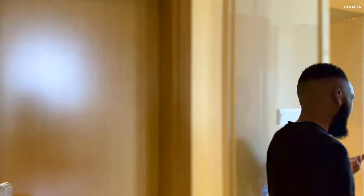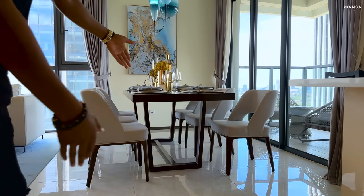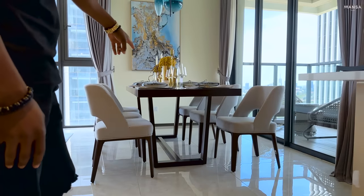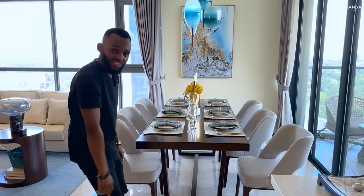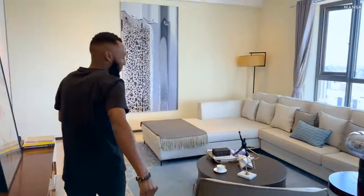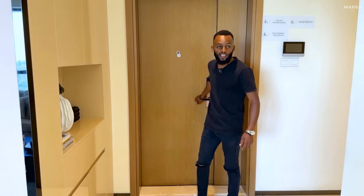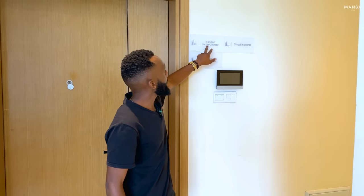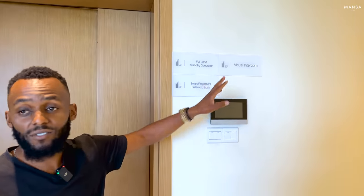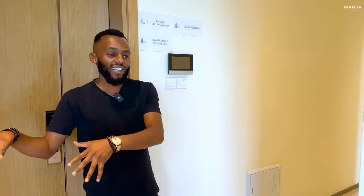Back in the main area, I want to mention this table: the legs are angled — similar to a table I have — which ensures that whoever sits at the corners doesn't hit their legs or knees on the table legs. Moving on to the other wing of the house: the bedrooms — master bedroom, kids bedroom, and guest bedroom. Notable features include a standby generator for all areas, a smart fingerprint password lock, and a visual intercom system.